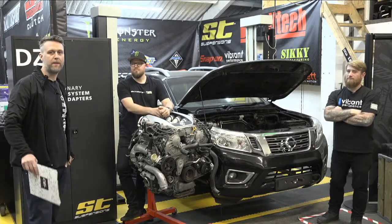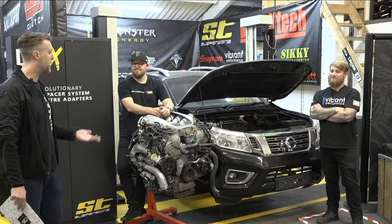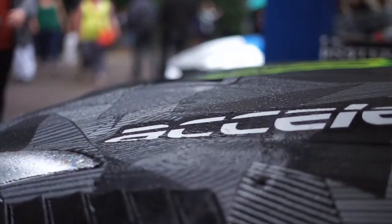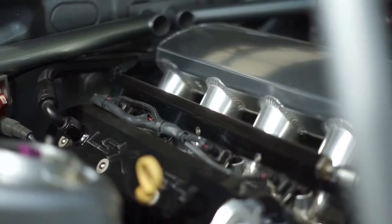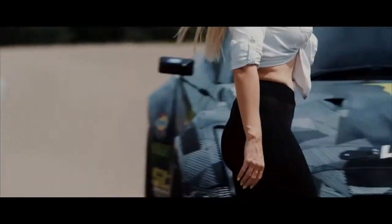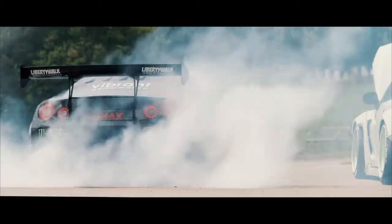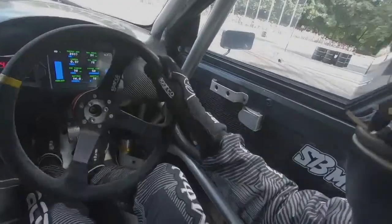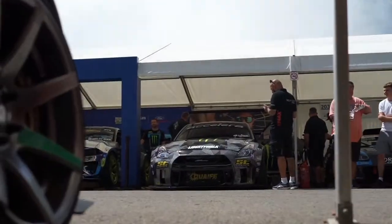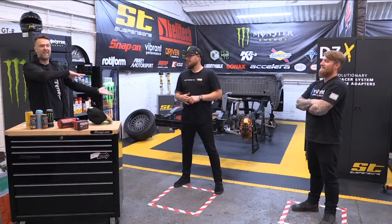Yes, and there might be two or three people out there that haven't seen the GTR, Baggsy's GTR that we're talking about, which has used its donor card to donate its actual heart to this car. Let's take a look at that. It's something of the essence of that that's going to go into this, basically. That's what we're trying to get across.